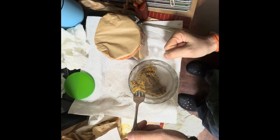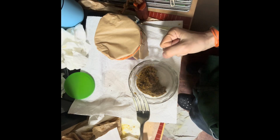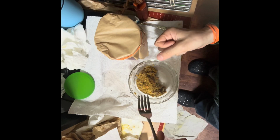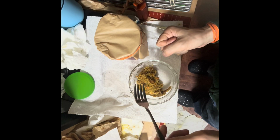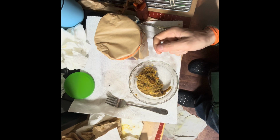This cake lost a little form when I took it out of the pan, but it tastes really nice. I'm going to add some quinoa to this and have it for breakfast. Very nice.